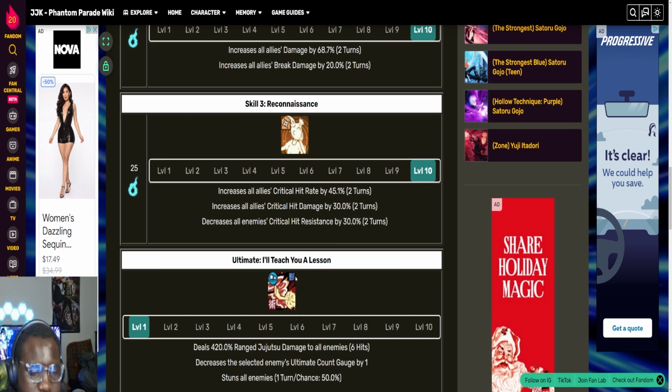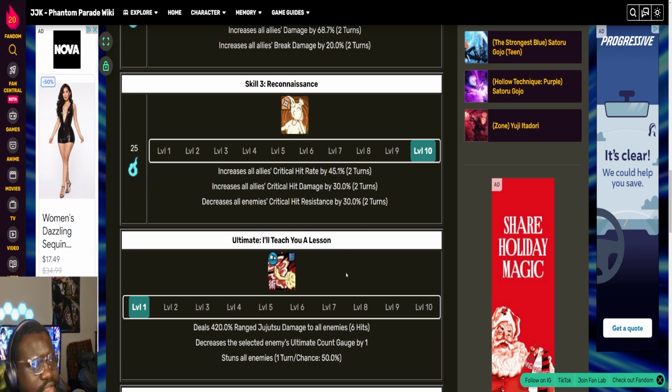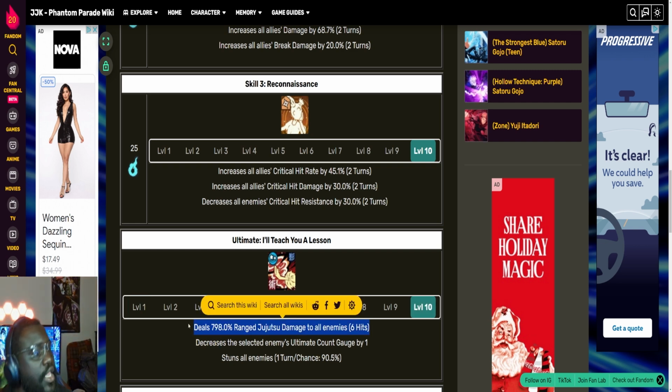And then her ultimate is an AoE, so she's a weak unit attack wise, but it's nice that she has an AoE just because she's still somewhat contributing to the damage altogether. It'd be whatever if her ultimate was single target, right?